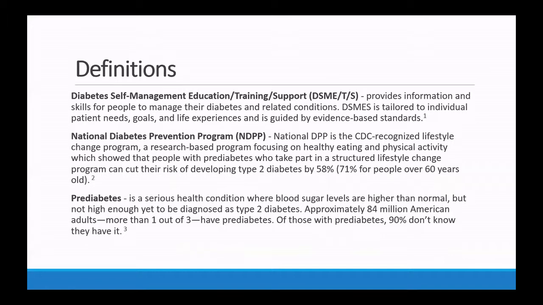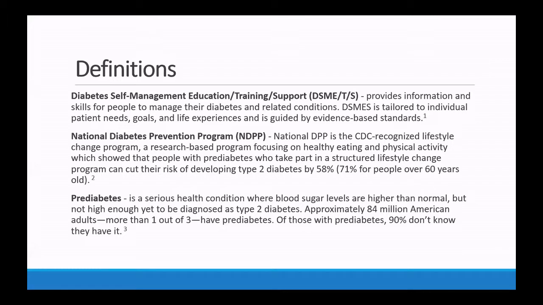Just a few quick definitions here. I won't read through the definitions word for word. I'll just leave them up on the screen for you to take a quick look at. I just wanted to make sure that before we jump into our conversation today, we have standard definitions. Diabetes self-management education, training, and support. We'll be referring to it primarily in this presentation as DSMET, but depending on who the payer is covering the services, it can range from education to training to support.